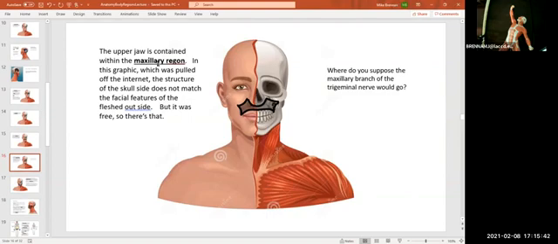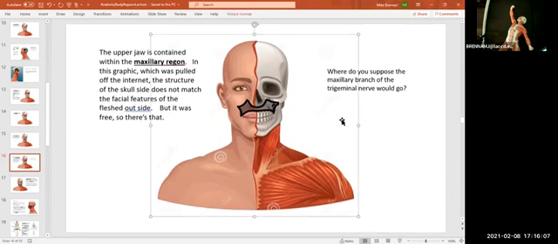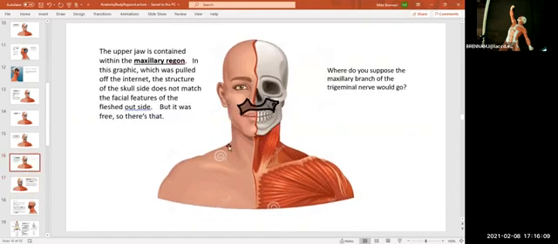Okay, so I just mentioned upper jaw. The bony part of the upper jaw is contained within the maxillary region. You can also call it the maxilla, but technically the maxilla is also the name of the bone there. And that's the problem we run into illustrating the details of this, where the skull is the same size as the fleshed out face. And it's like, no, the bony portion should be somewhat smaller than that. But like I said, the diagram was free, so that was that.